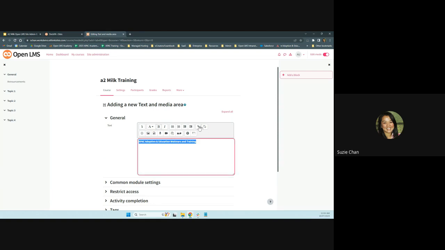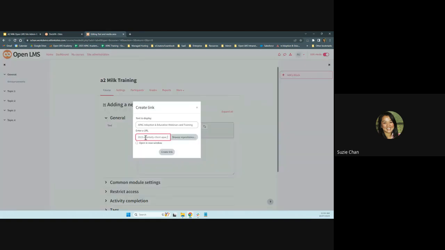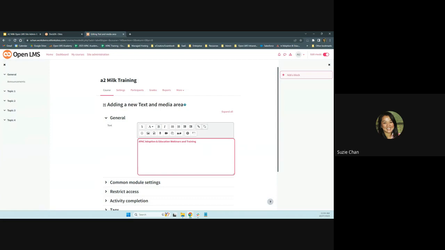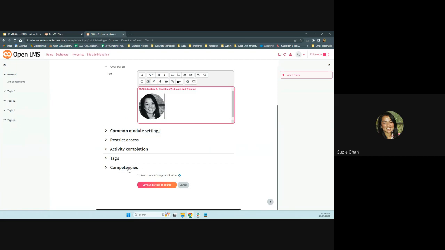Like that. There's my content there. And then we've got a whole heap of settings here, which we'll go through. Common module settings.